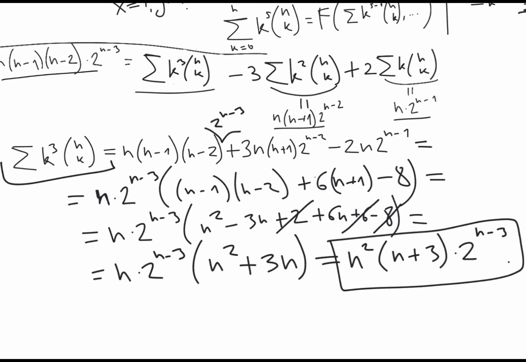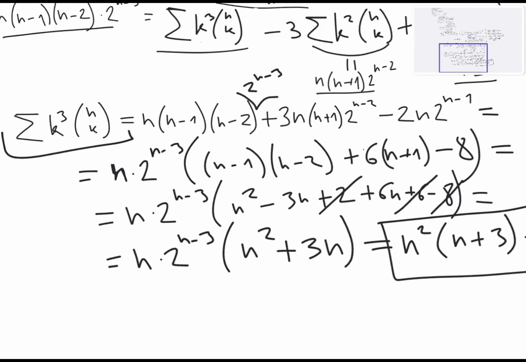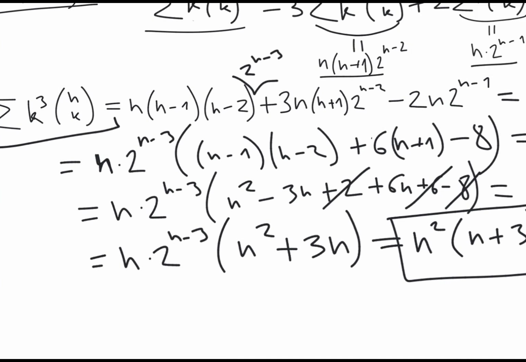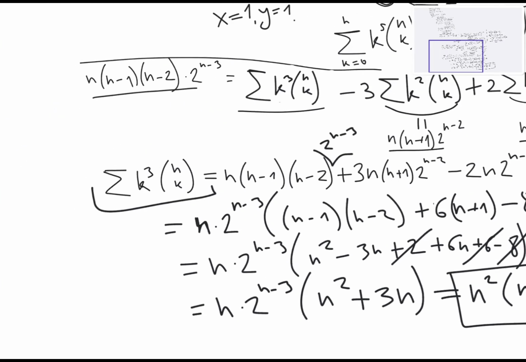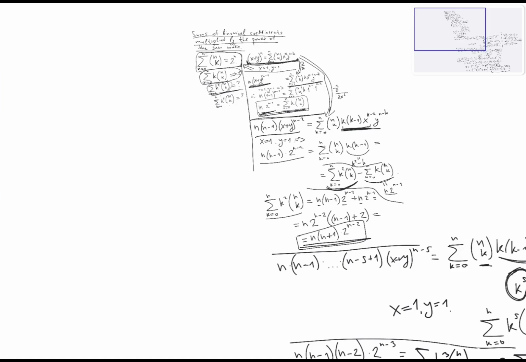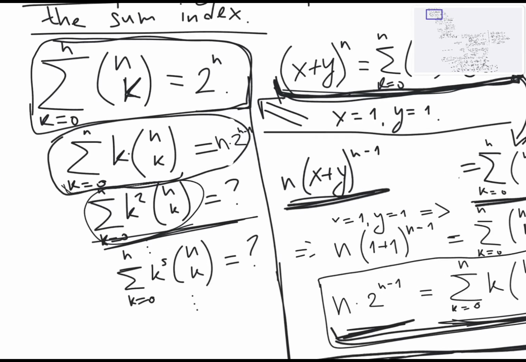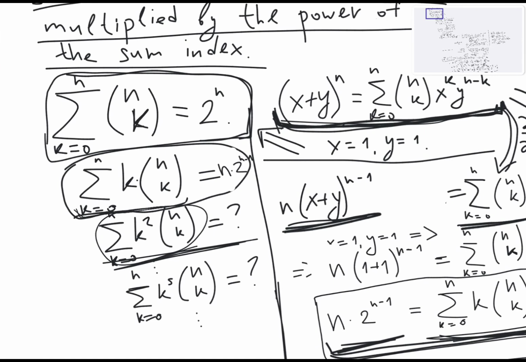Here we can see that we used the derivative, which in the original problem setting had no indication that the derivative would be useful. We just need to calculate these sums, sums of certain binomial coefficients. There is no indication of any kind of derivative anywhere in this problem. So it's kind of surprising that the concept of derivative can be useful for this problem. Yeah, so that's it for this video.